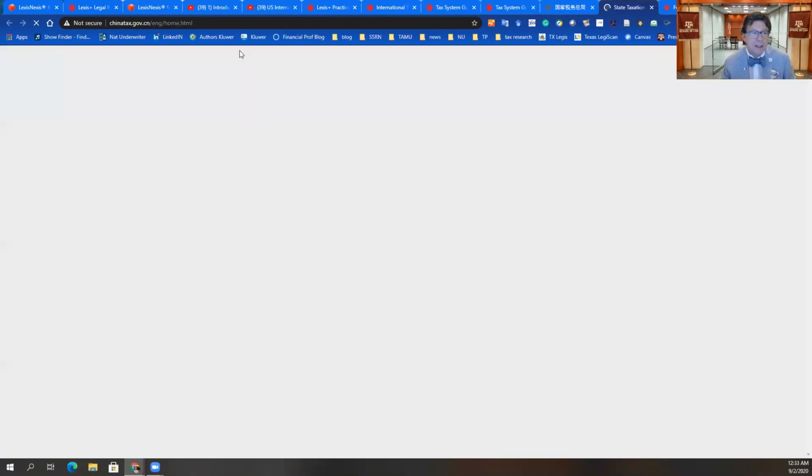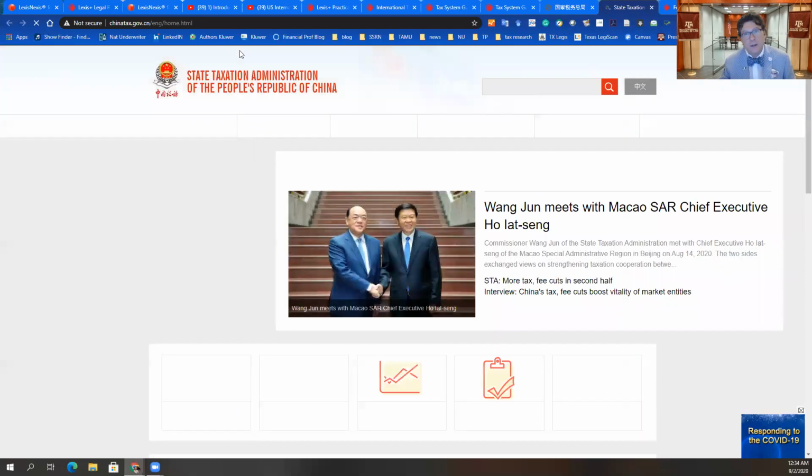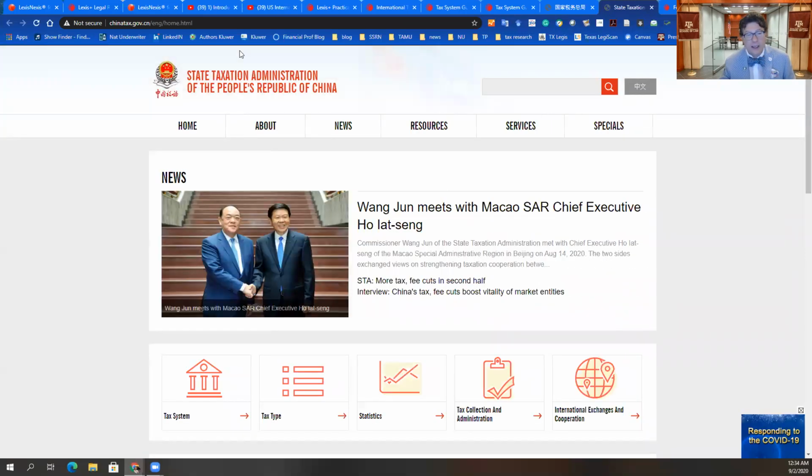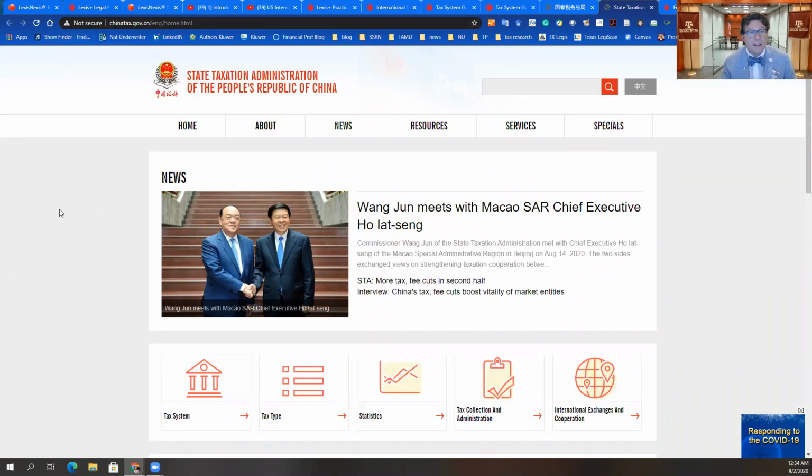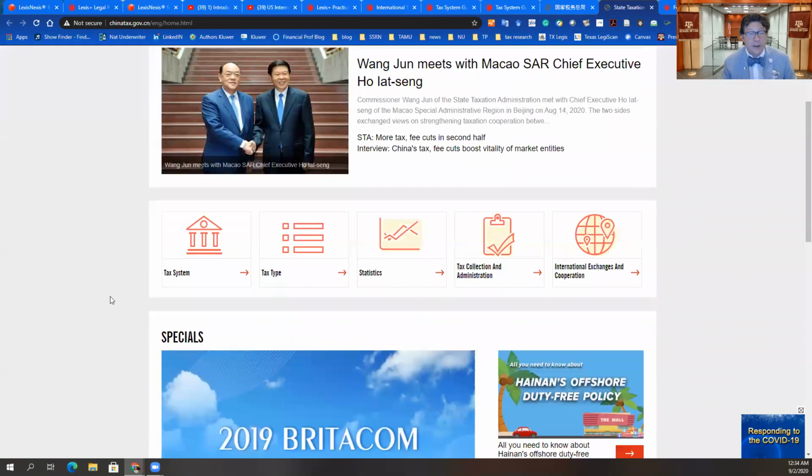On the Japanese government's taxation ministry website, I can click English, and then I'm going to find interesting information. Okay, and I take it back now that I have looked at the website. This looks very much like they've been building it specifically for a foreign investor in English.